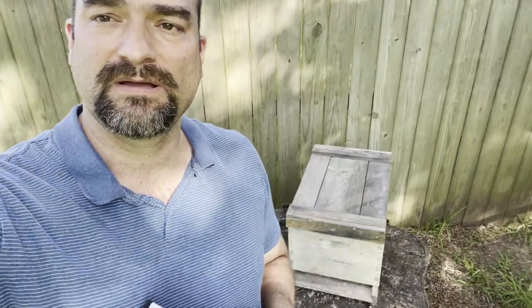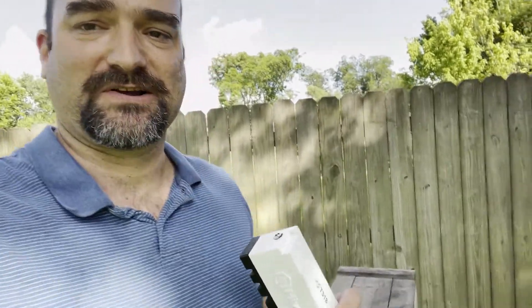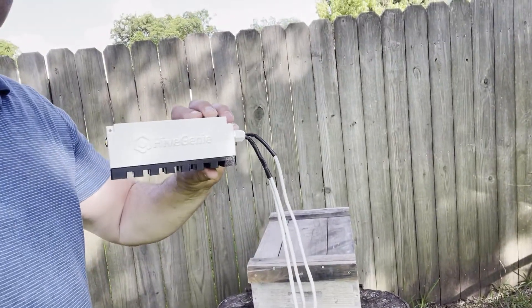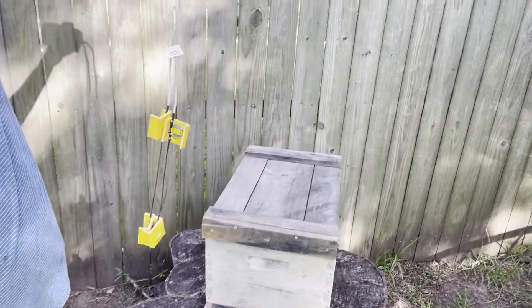Hello, Hive Genie family. Today we're going to show you how to install Hive Genie in your hive. We're going to do it on an empty hive, but this technique works well for a live hive — it should be minimum disturbance. It's just too hot today so I'm not going to disturb my bees. You start with the sensor units, or the nodes, and the first thing you want to do is settle this down.